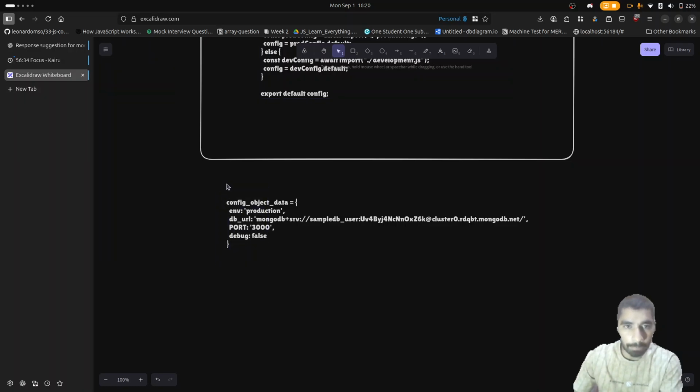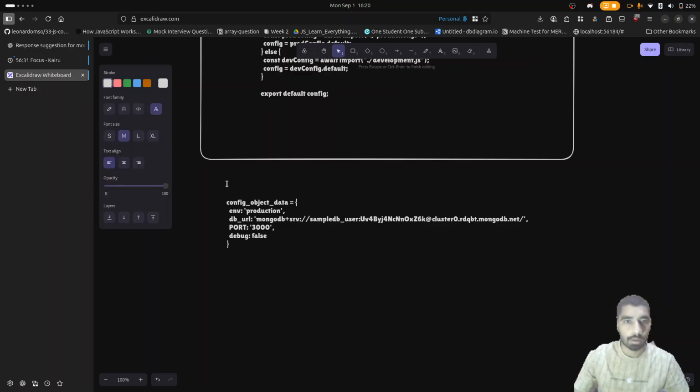This is my sample config object, and it contains all the data we require for the application to run on both production and the local setup. Now I will show you the code for better understanding.